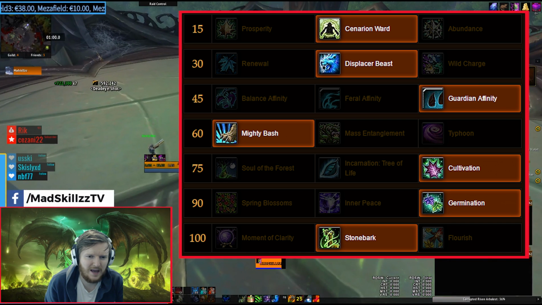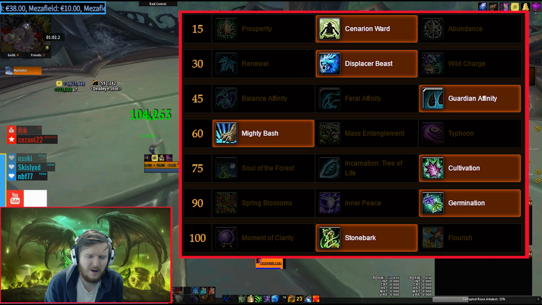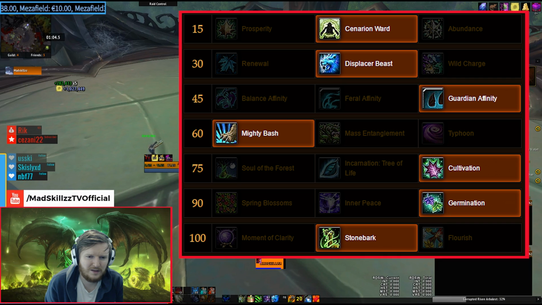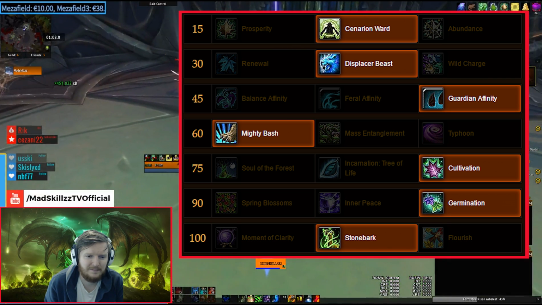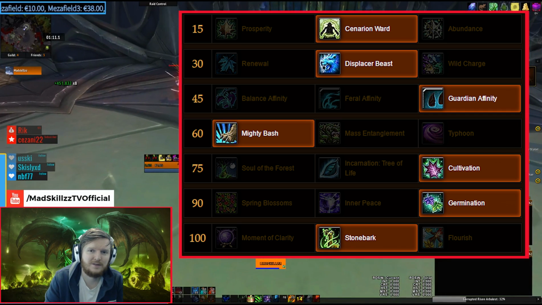Cultivation just because you need the extra output. You will basically always have Cultivation proccing. Germination is by far the best. And Stone Bark because, again, the tank can take a lot of damage.